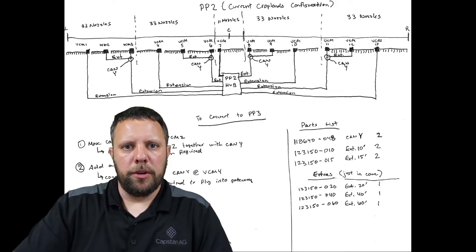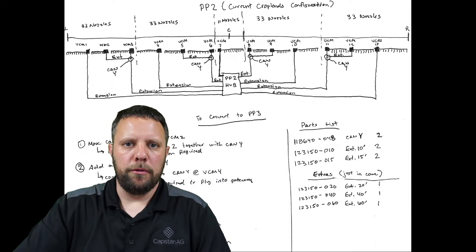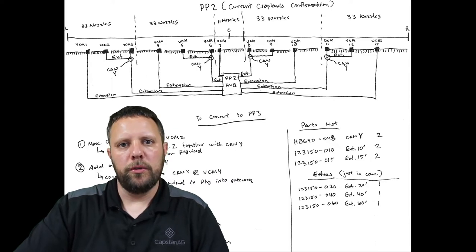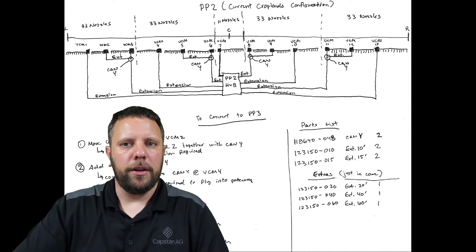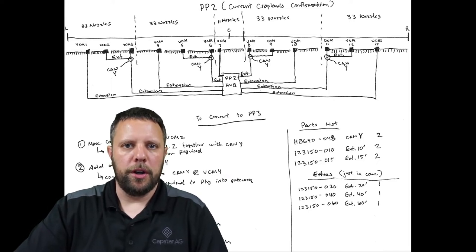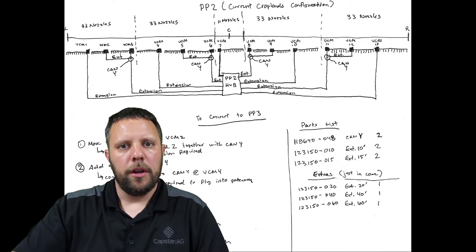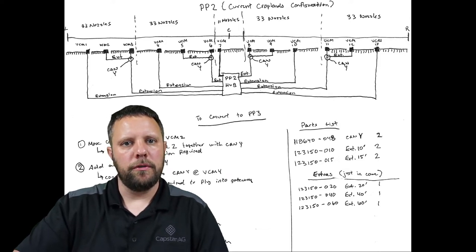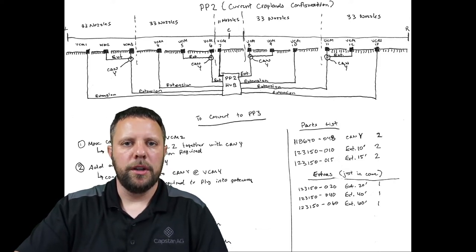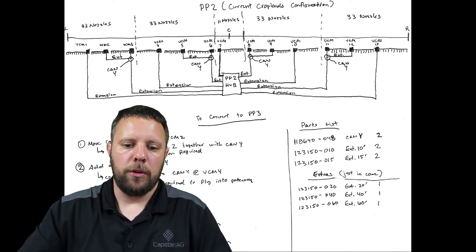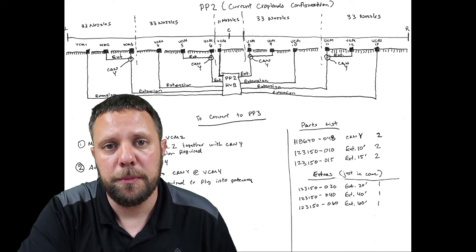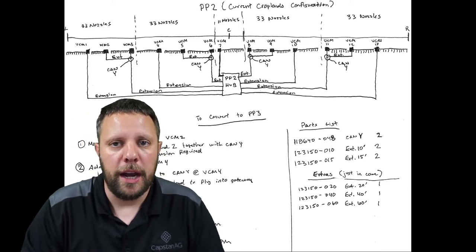The PinPoint III kit that's coming your way is to convert one of your existing PinPoint IIs into a PinPoint III. So we're going to talk a little bit about this kind of crude hand drawing here, which is roughly how your PinPoint II extensions and VCMs are laid out on the machine today. And then we're going to look at a second drawing that basically illustrates how we're going to convert that to a PinPoint III.